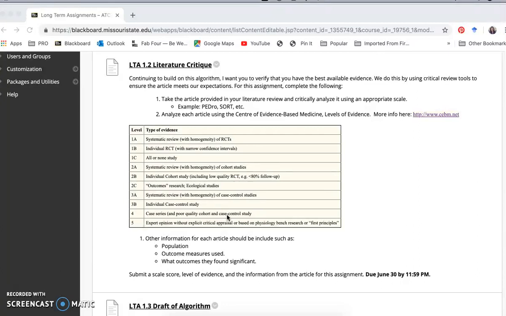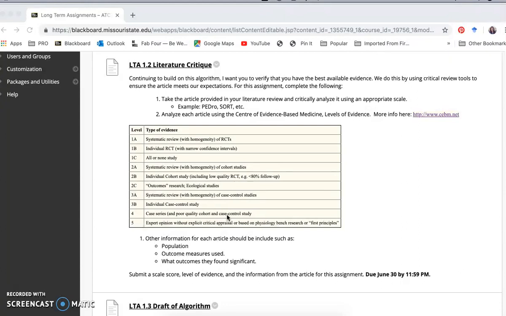And then you're also going to provide a level of evidence using the Center for Evidence-Based Medicine scale that they provide on their website, or I've also provided a short, brief table here that helps you walk through it. But if you need more information, please do a little more in-depth search on what these items mean, what a systematic review is, what case control studies are, those kinds of things.